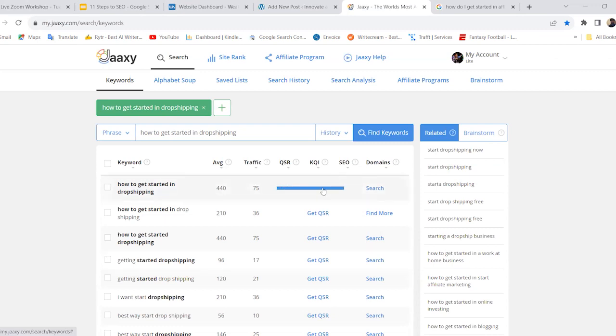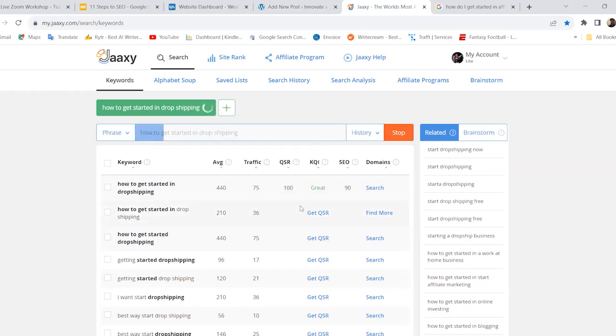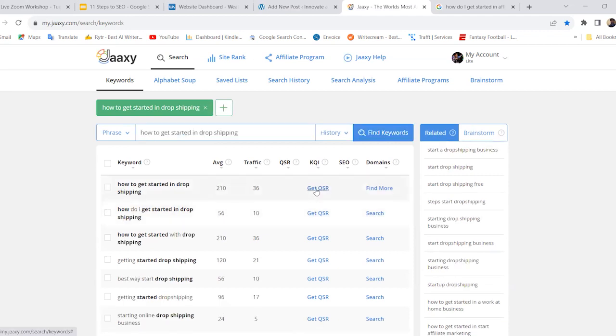Let's get the score of that keyword. There's 100 websites trying to rank for that. So I probably wouldn't mess with it. I'd probably stick with this one here, unless your website has a lot of authority, then you could go for high ranking keywords. But if you're barely starting out, I would go with the one that has only 36 websites. I'll show you now. If I click get QSR, it only has 54 websites trying to rank for that. So the one that's together, dropshipping, has 100 websites trying to rank for that.